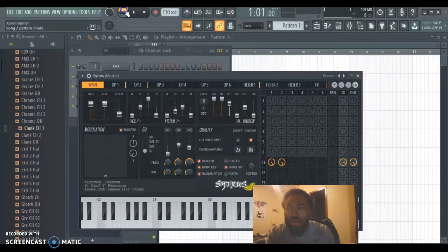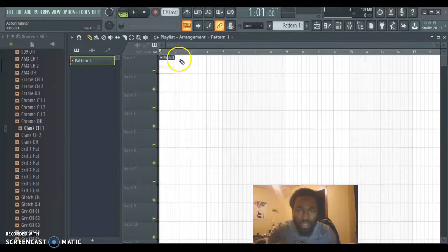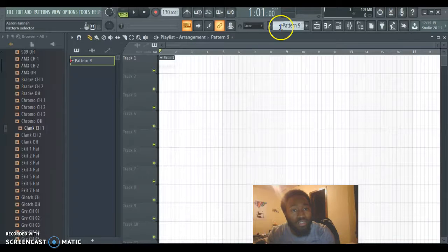I'm in pattern mode, and you can also go to song mode. Song mode is for when you put your pattern out there. We always start with pattern 1, or if you want to start with pattern 2, 3, 4, 5, 6, 7, whatever, you can put it out there, and that's what it's going to look like.